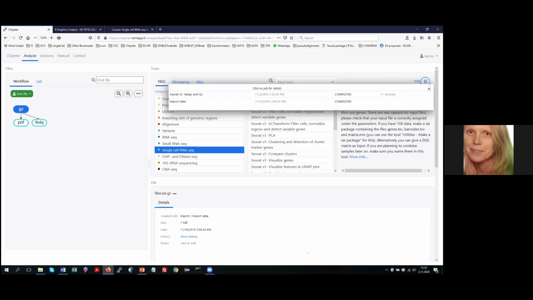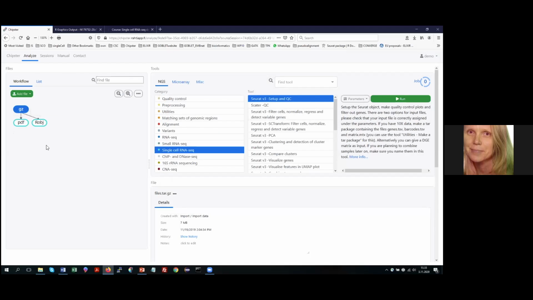This is a very quick job. So you can see that the result files came already. But sometimes if you have a longer job and you wonder what is going on, you can click on the name of the job and it will show you the screen output.